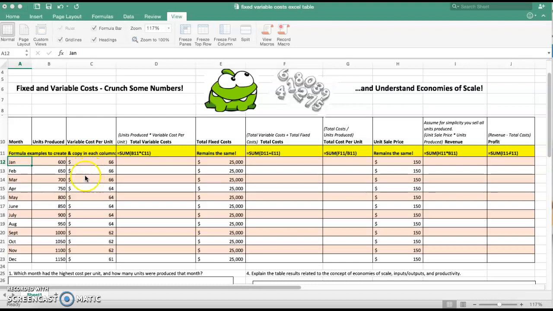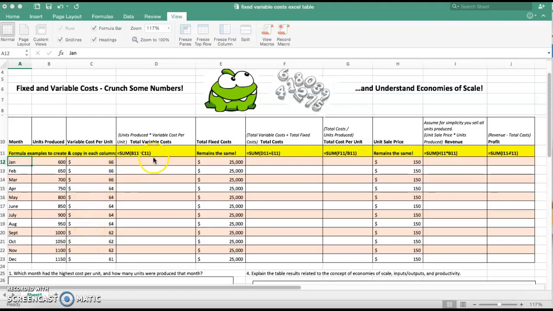So how can this company increase the number of desks produced but reduce the variable costs per desk? Well, it could be a number of ways. Perhaps they increase staff to the perfect number of workers. Maybe they invest in better technology and new equipment to improve productivity. Maybe they increase training and specialization of labor to streamline efficiency in the production process. And maybe they buy raw materials in bulk, in larger amounts, which might get a better deal on the items needed, such as lumber, hardware, stain, and varnish.